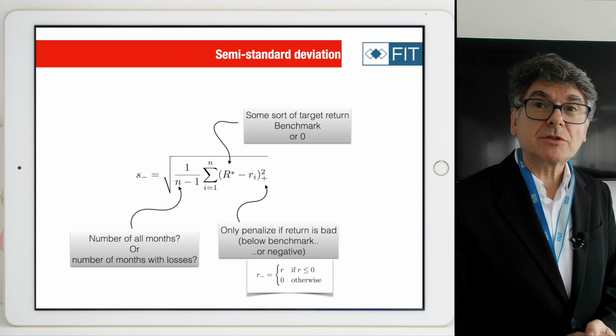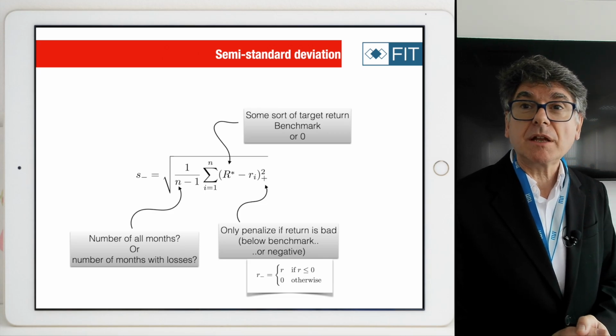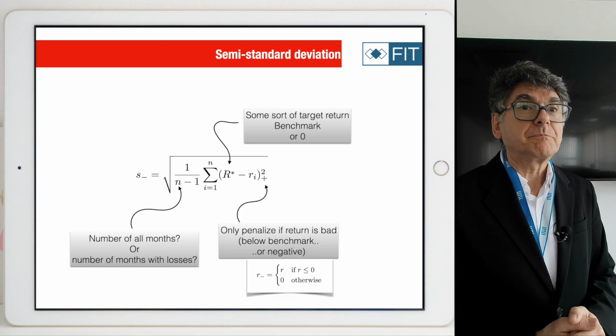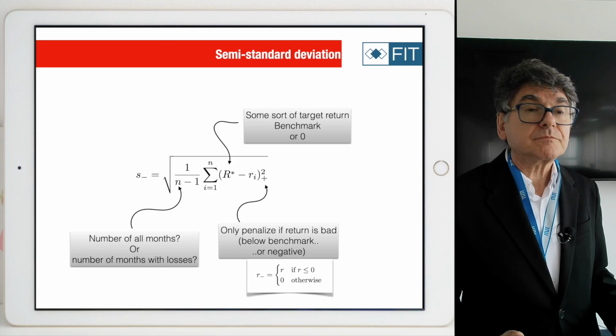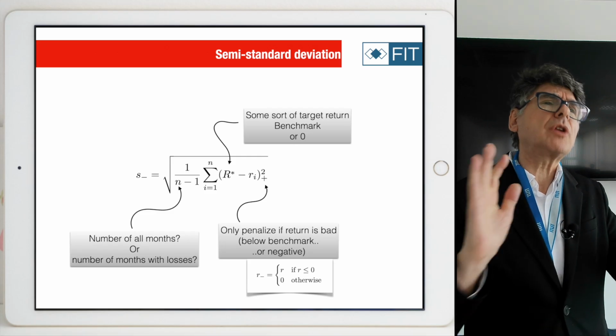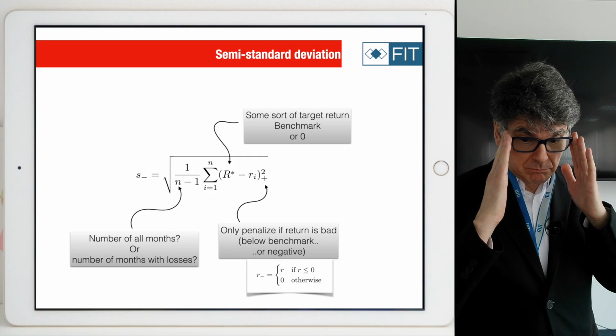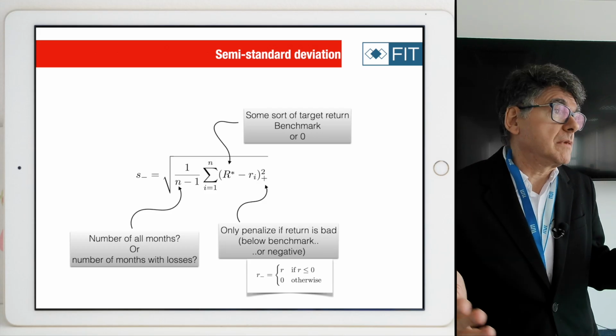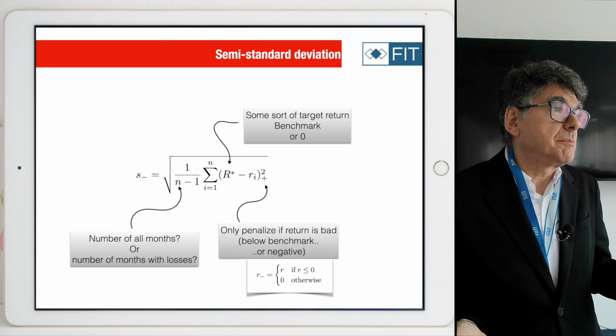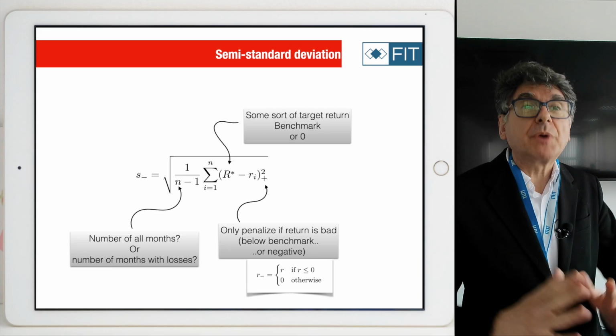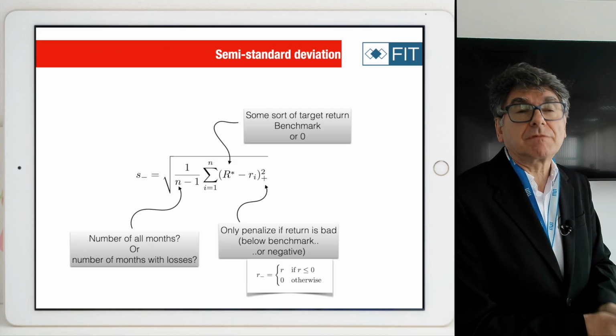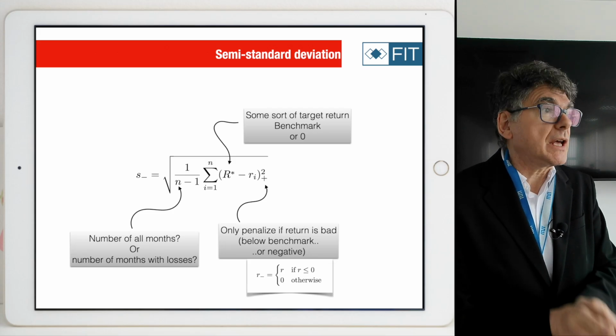What kind of a risk measure is that? You understand what I'm saying? Voodoo. But then these other people say, no, you have to divide by all the months. Okay, fine. It's perhaps slightly better, but it breaks the basic premise I told you at the beginning of class today. On earth as it is in heaven.